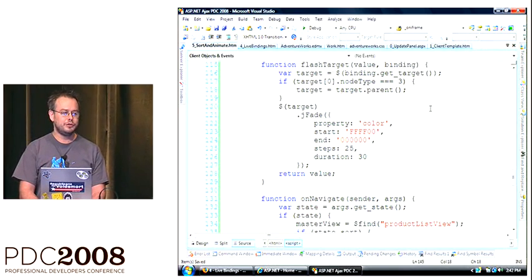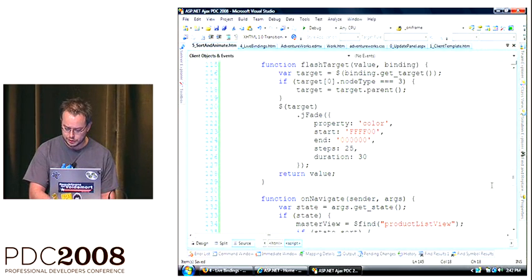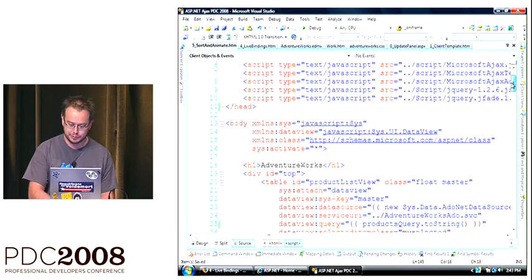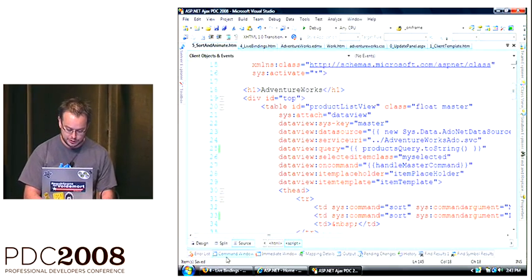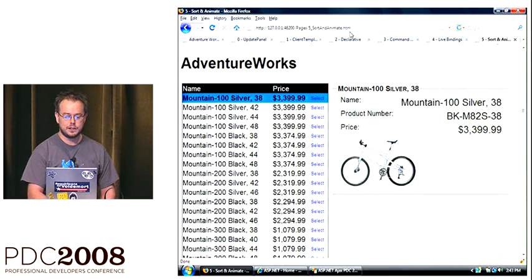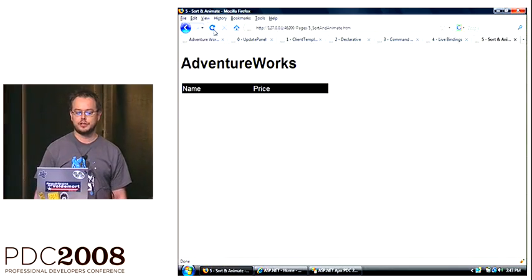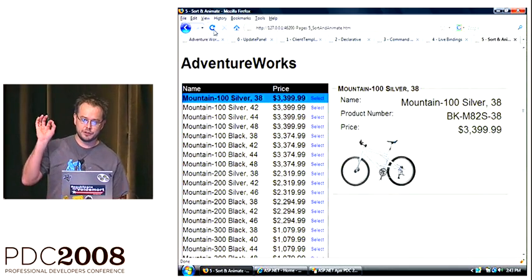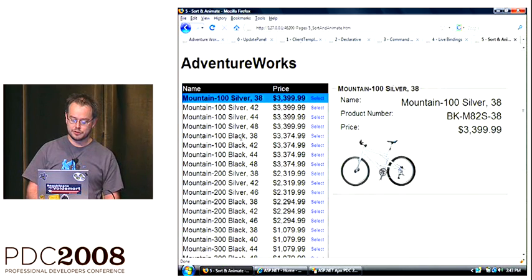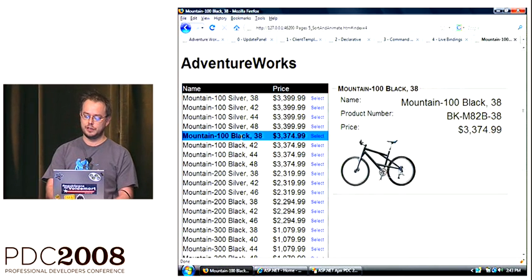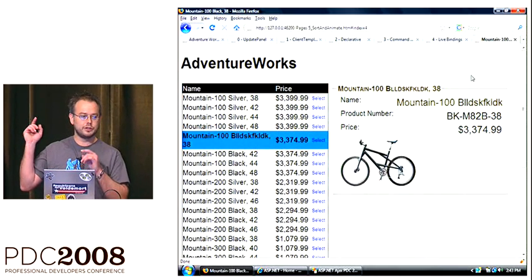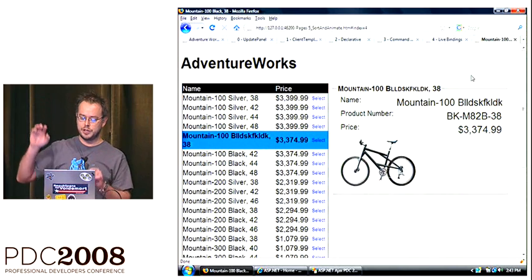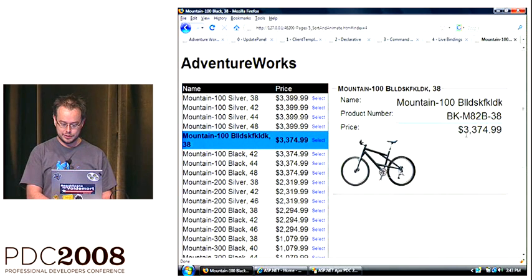And if you're not confused yet, you may get confused by this. I apologize about that, but I had to show this. So here I have a new version of my page. I'll just show you the page first. All right, so let me refresh that, start from scratch. Same page you've seen, except you've seen a little difference. You've seen a little animation. So let's say that I select a product here. All right. So I can still edit the product. And as I edit the product, every time I edit the product, small animation. I'll show you how I do that.